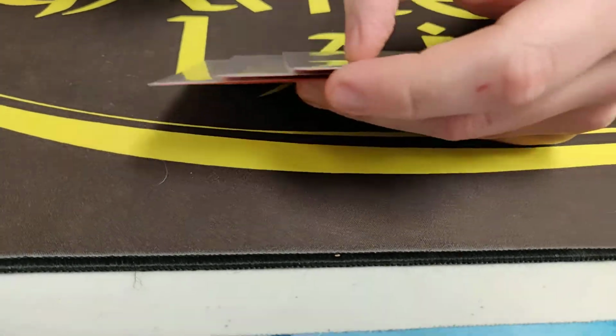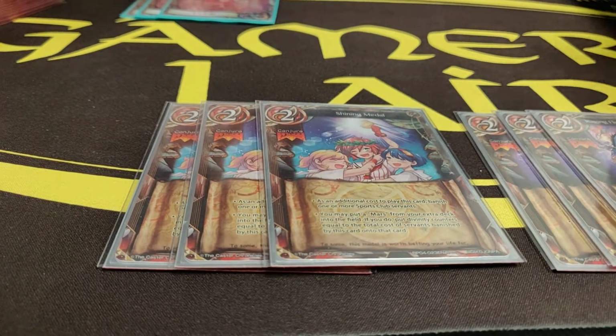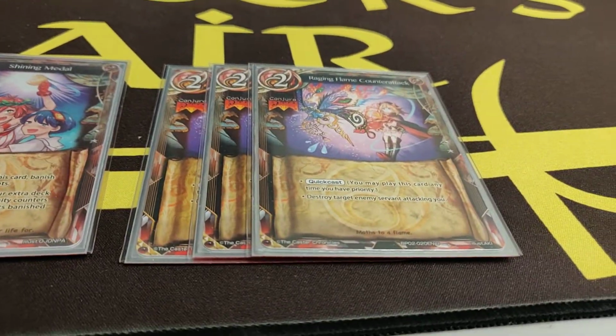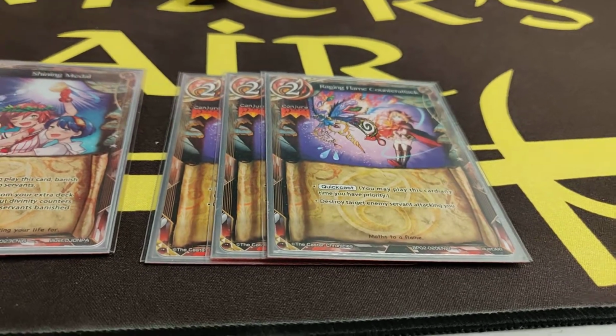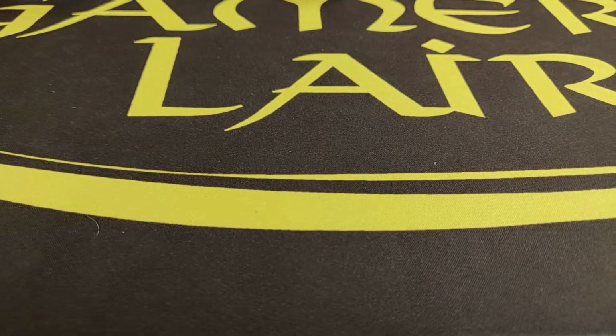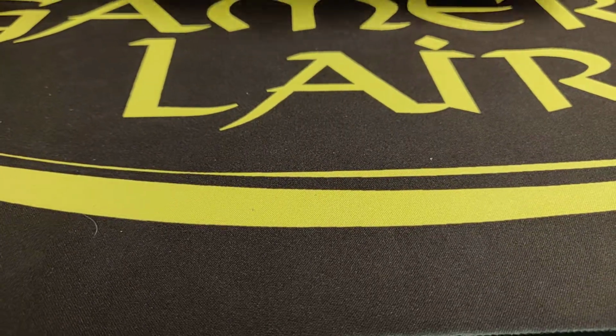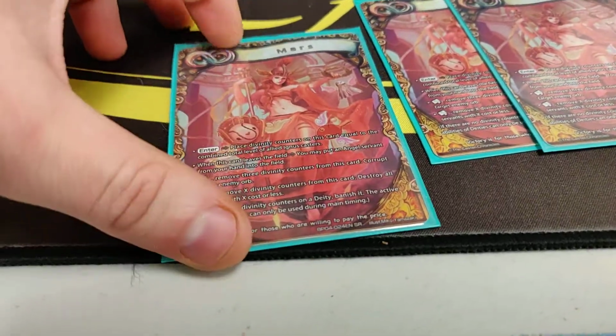For Conjurers, 3 Shining Metal to bring out my deity, and 3 Raging Flame counterattack, which is essentially removal. Yeah, I was going to say Mirror Force. It's Sakuretsu Armor. It's 1 card. And then 3 copies of Mars because I can.